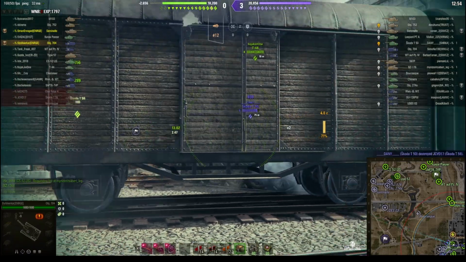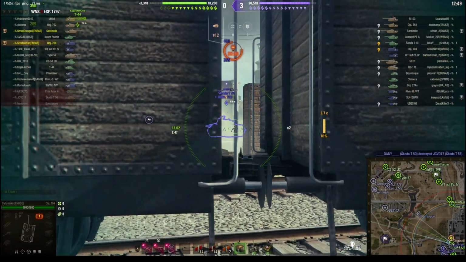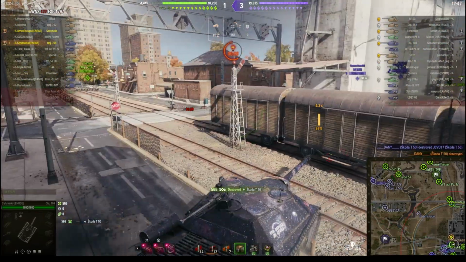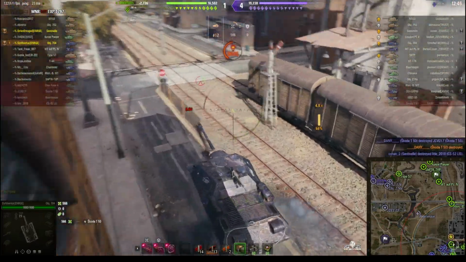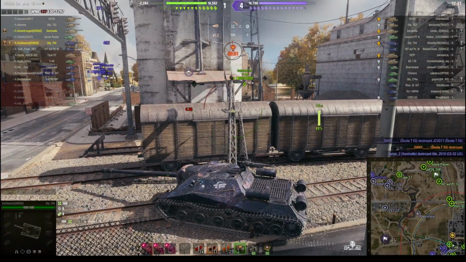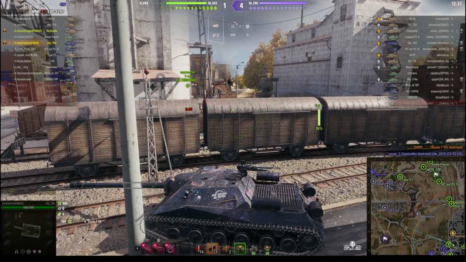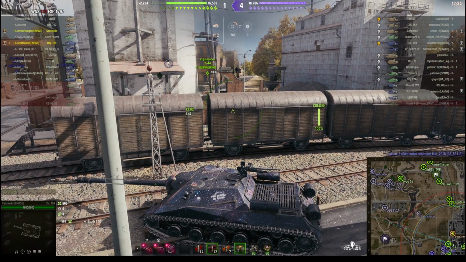There's also a Skoda through that railway wagon. I wonder if he's going to shoot through it. He is. And the Skoda goes down with one shot. The standard reload, 16.4 seconds. He's got it down to around about, is it 13, 12? 13.02. There you go.